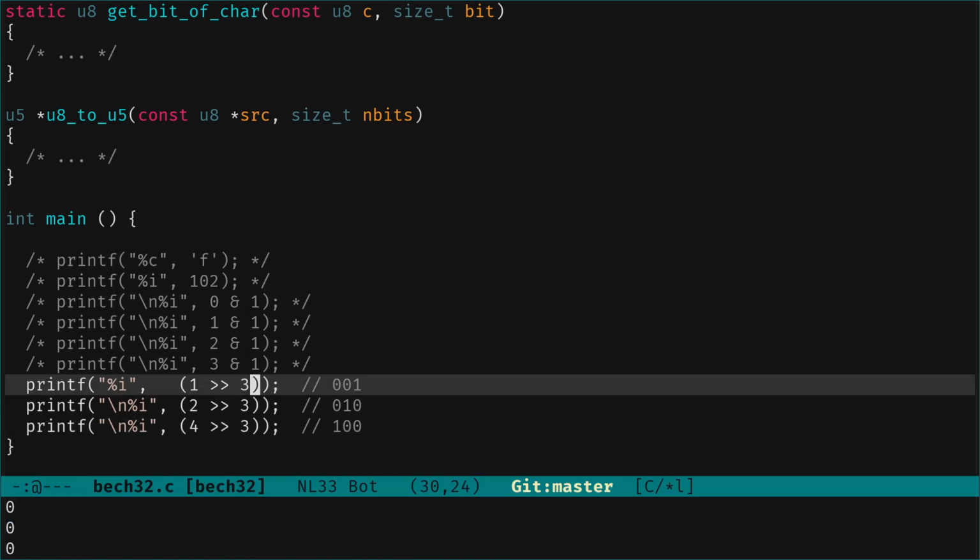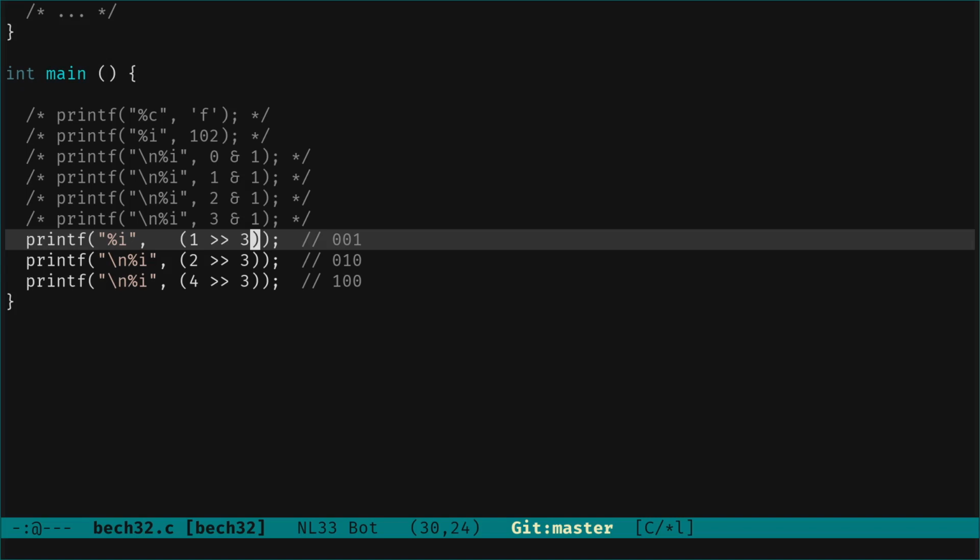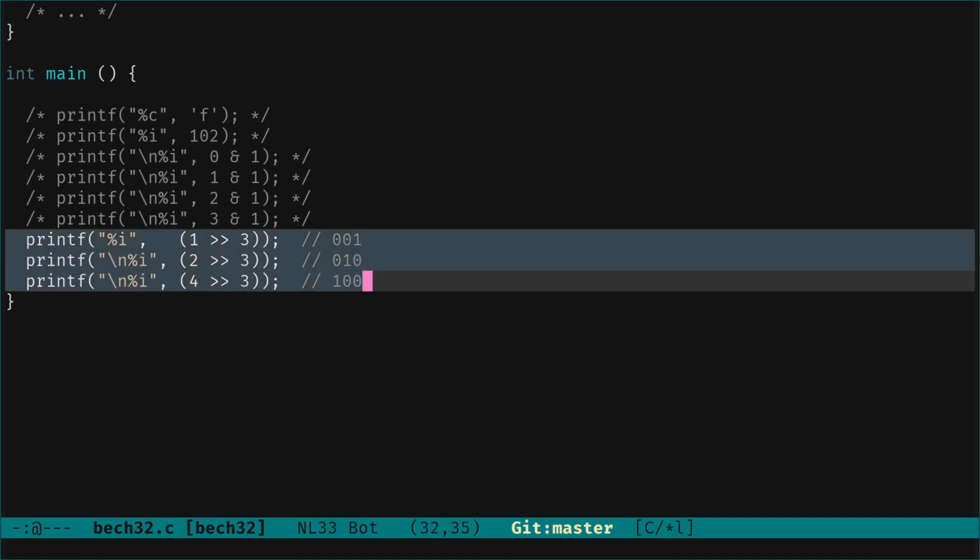So what we can do is put together the shifting from the left to the right until we get the bit that we want, and to get that last bit we use the AND operation. So let's put that together.